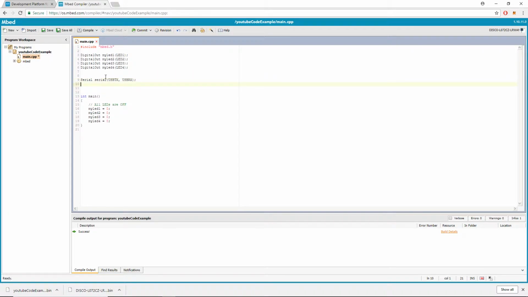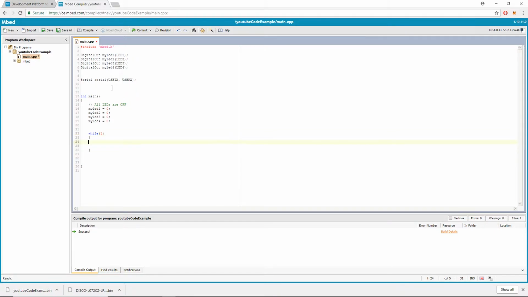Then you can set the baud rate, which I'll do in a second, but just to show you that it does it automatically, we won't for a minute. Automatically, the baud rate is set to 9600. I'm just going to start a while loop somewhere along here, and in the while loop we just want it to be while true. Some people prefer writing while 1. It doesn't really matter. Same thing.